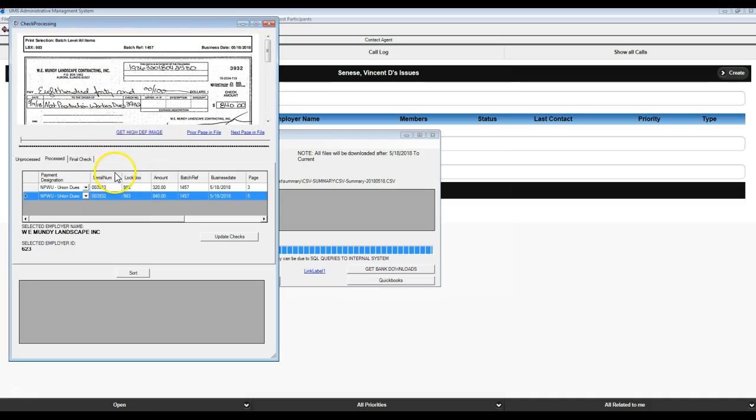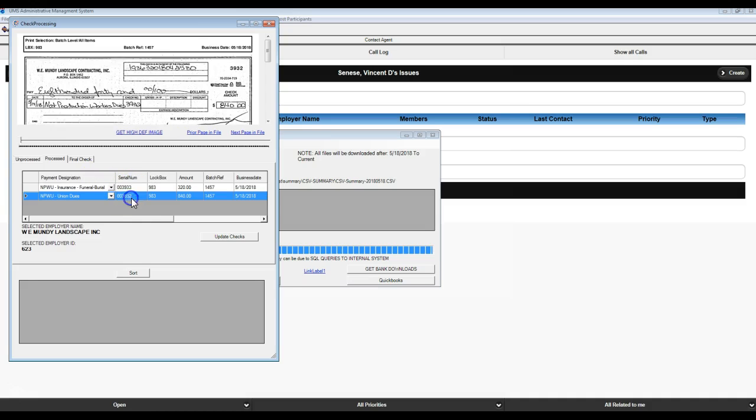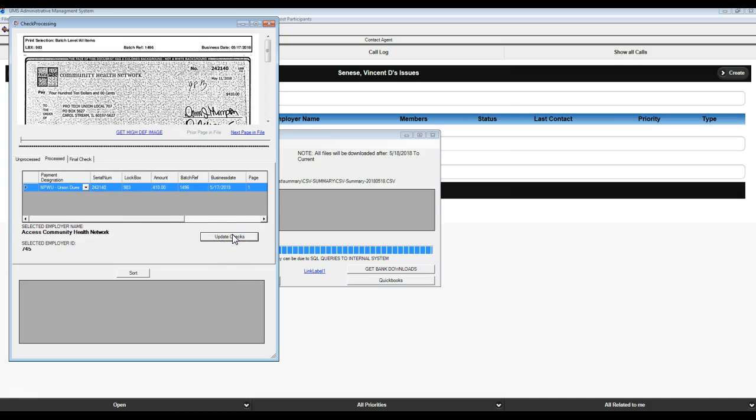There's 2 checks here. When I click on each one, it flips and shows me the one. The reason we do that is because this one is an insurance check, and this one is a dues check. So it's automatically putting it into our proper accounts just by me flipping it over there. Now this is customized for our location, but you can see how this is working.